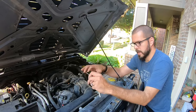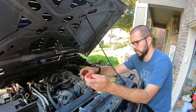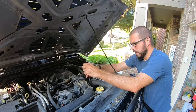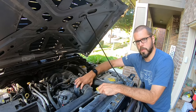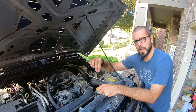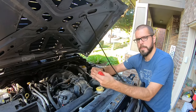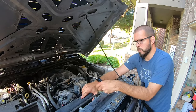The first step of this process is to remove your air intake. Mine's aftermarket so it's going to look a little different — it was on the Jeep when I bought it. Basically you're going to want to remove the hose clamp on the side that attaches to your throttle body. Underneath on the bottom side there is going to be an electrical connector for an air intake temperature sensor. Make sure you disconnect that as you lift it up and out of the way so you don't damage it. Once this is disconnected, we can move on to the next step.